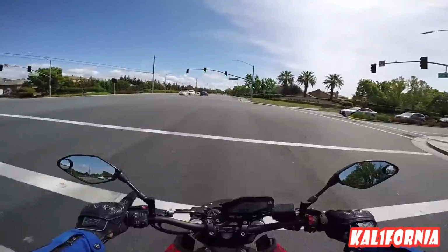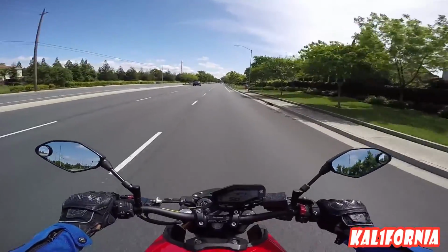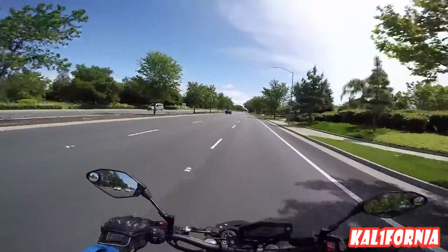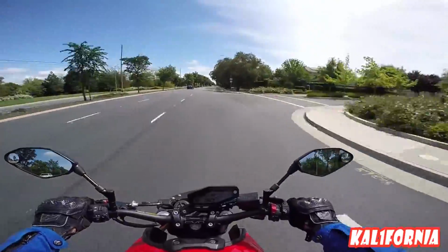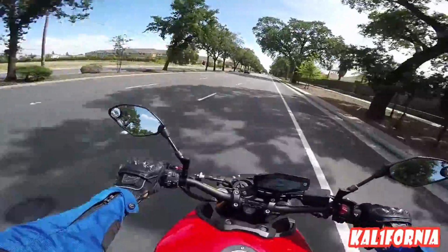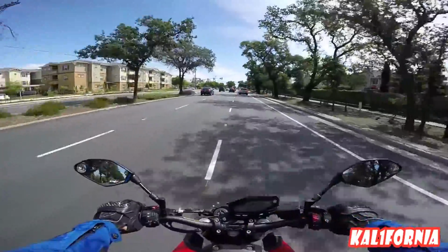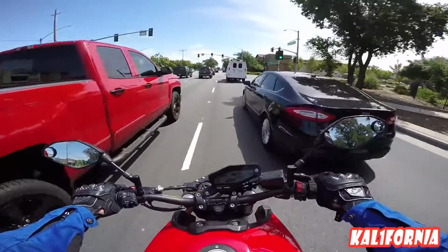Hey, so one other thing I wanted to hit on, I'm kind of remembering stuff here and there. The storage compartment underneath, you know what, it's not anything special, so don't expect to be sticking water bottles or your girl's purse underneath the seat, because there's really not that much room. I stick my insurance and registration in there, and that's about it. You can fit the tool pack or whatever, but when I bought the bike, it didn't have that. So, just one other thing to hit on.